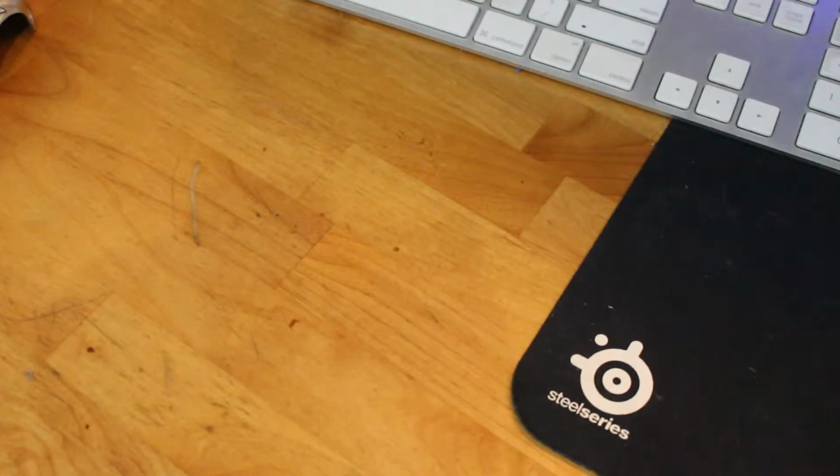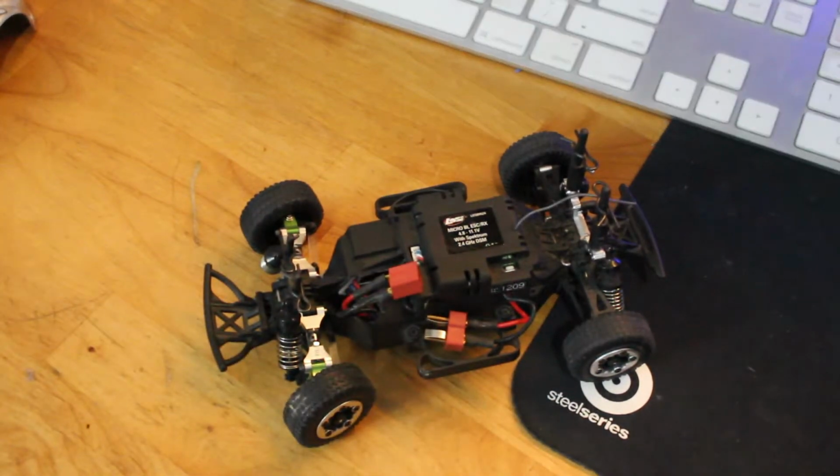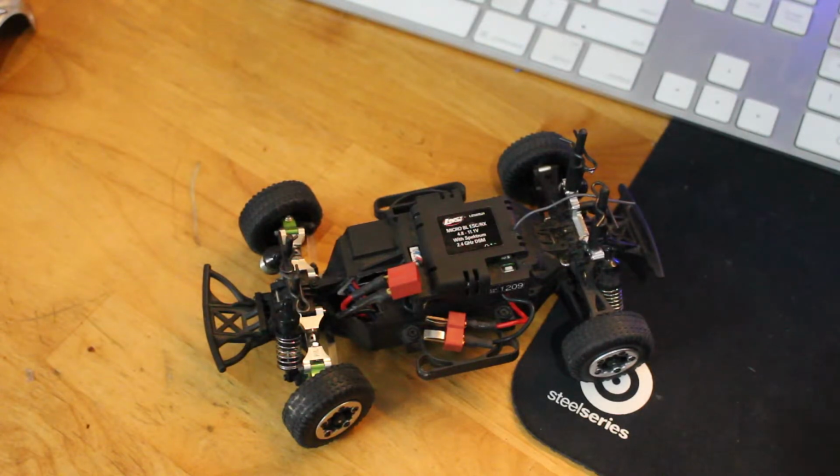Now, one thing to keep in mind with this, unlike the Losi, this is the benefit of the Losi. The Losi battery has a built-in LVD, so you don't take more power than you really need, because it's bad to drain LiPo batteries below a certain point. This does not have that, considering it wants the ESC to do that work for it.